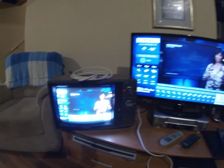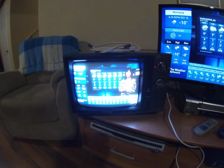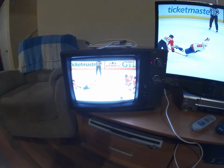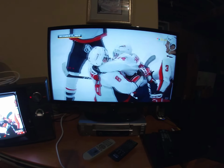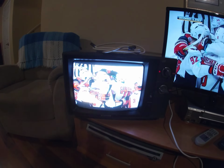Last view. Here's what we'll do. That's actually a strong stick right there. And let's go back to that Patrick that was scored here last year. There's that first one. Wow.